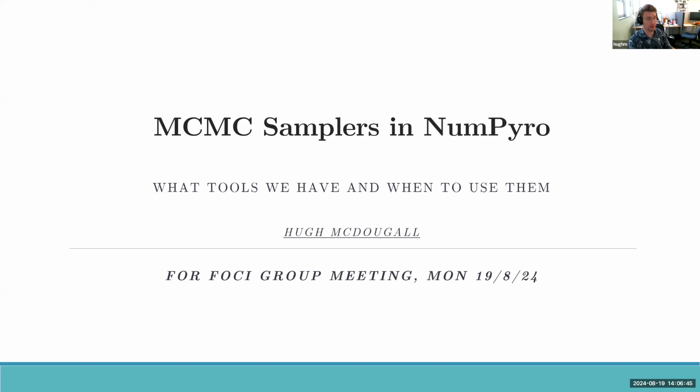It's called reverberation mapping. But what I'm going to be talking about today is, I know that a lot of the work going on in FOCI is to do with some pretty messy and sometimes high dimensional posteriors. So this is just going to be an overview of what pre-built tools you have access to in NumPyro, what the difference between them is, and when you would want to use one over the other. Because 90% of the time you're going to use HMC because it's the shiny new tool. And I know for a fact that at least some of the people on this call have found themselves shedding a lot of tears over making that decision and falling foul of the quite significant limitations of HMC.